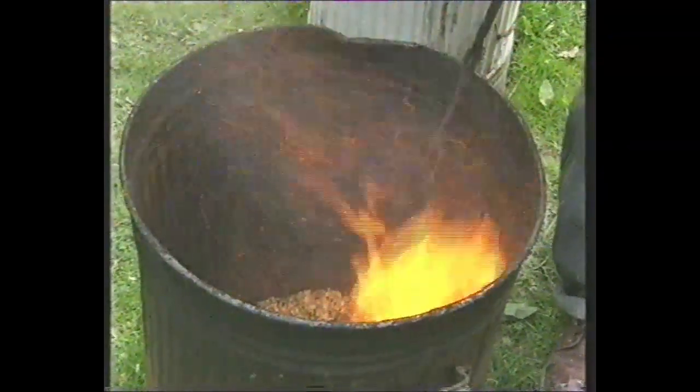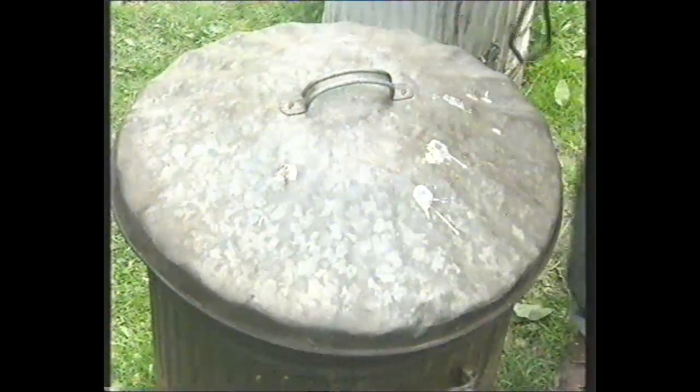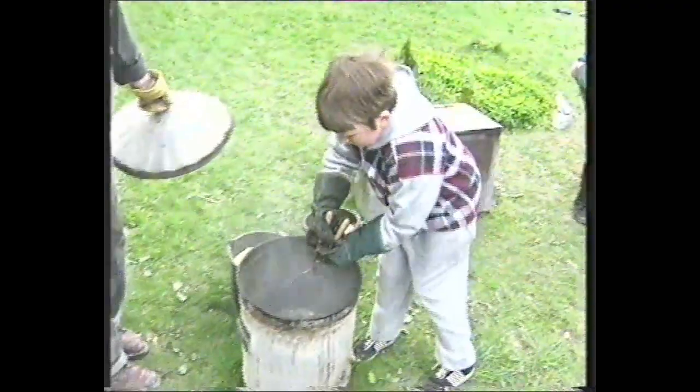Into the sawdust, it will burn, the lid on puts the flames out, okay? Well done. This is going too cold. Go on. Okay. In you go. Lovely.